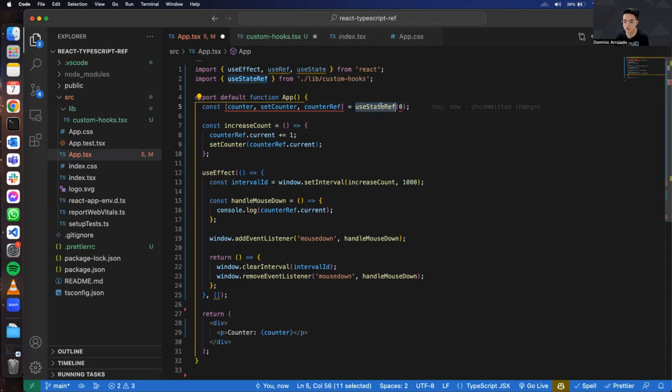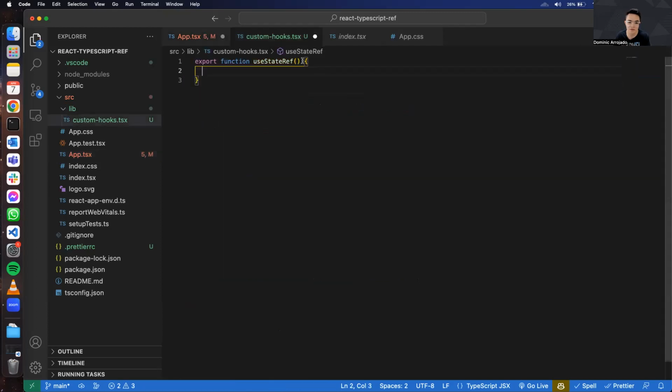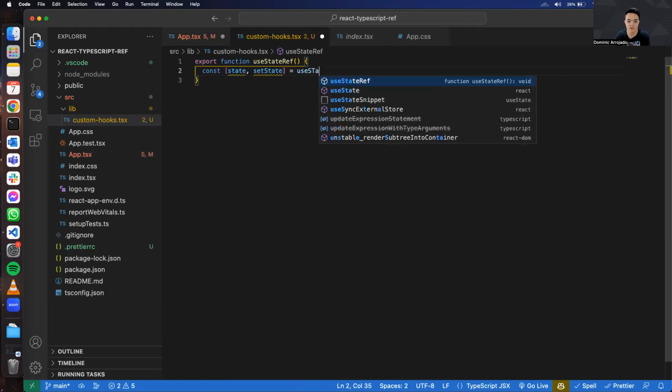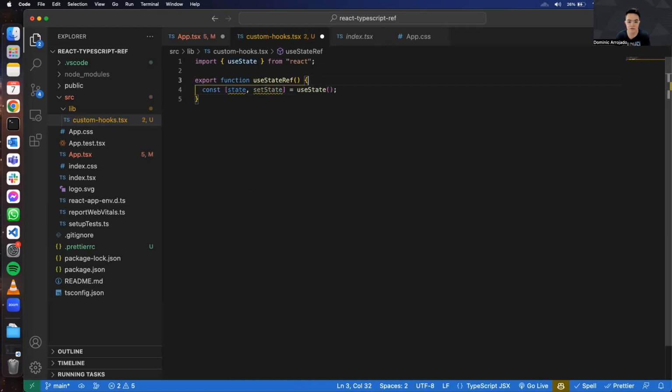And especially if you have lots of useState or useRef, it's much simpler and cleaner to use it like this. So we have a state and a setState using the useState by React, and then we have a ref, which is also from React. So instead of using it like this, I'm gonna add an underscore and copy the same name, setState, and then it's gonna accept a new value.